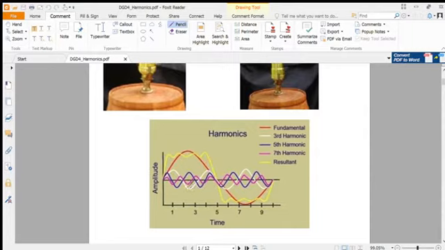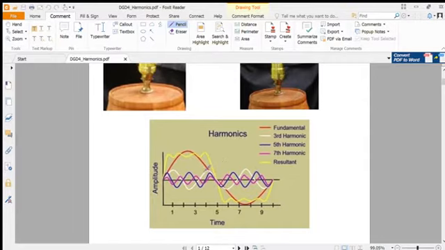This is the graphical illustration. This is time, and this could be the amplitude of voltage or current. The red one is the fundamental, which is 60 hertz, whereas the white one is the third harmonic. Here there are 3 cycles in the first half cycle of the fundamental wave, so it is recognized as the third harmonic, whereas for the fifth harmonic there are 5 cycles in the first half cycle, so it can be recognized as the fifth harmonic. If we add all the waves, we get this yellow one. This is the resultant, just a distorted wave.